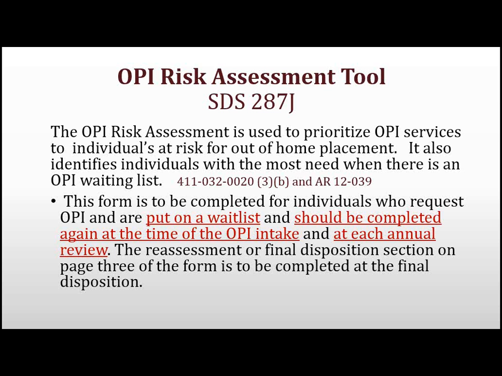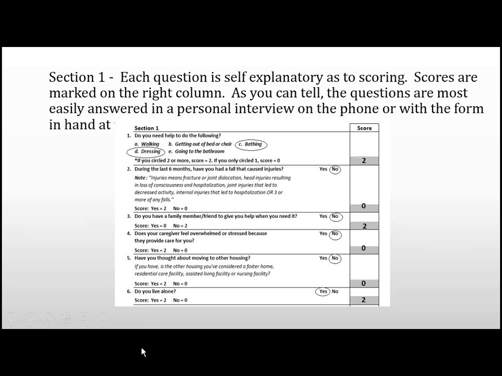And lastly, at the reassessment or the final disposition. And there's a final section on page 3 of this form, or at the end of the RTZ if you're doing it directly into RTZ. You need to narrate that you've completed this form. And again, follow your agency direction.